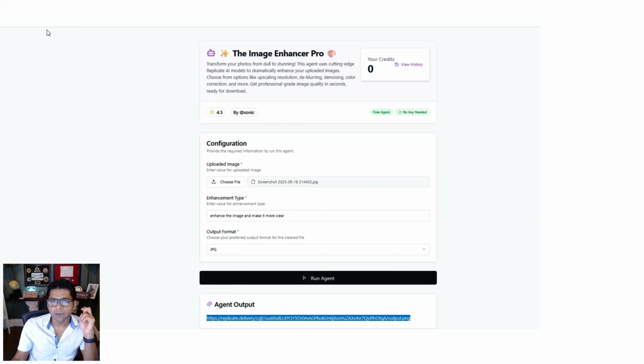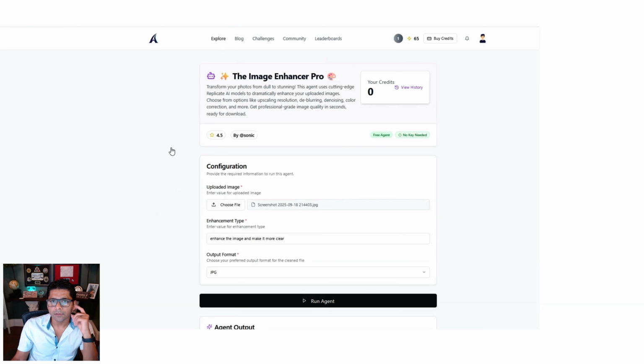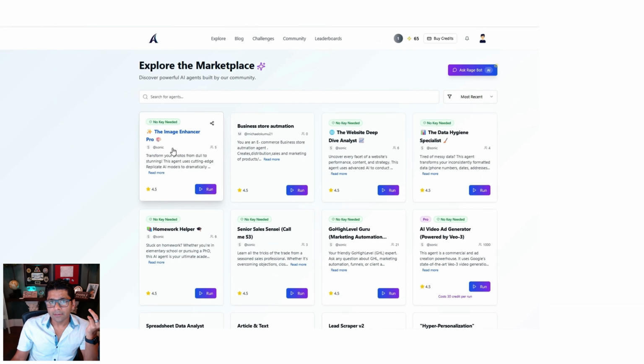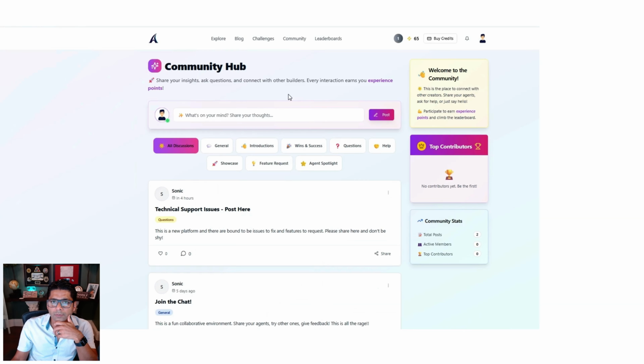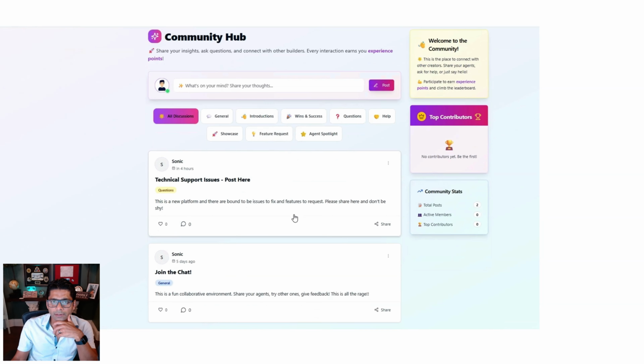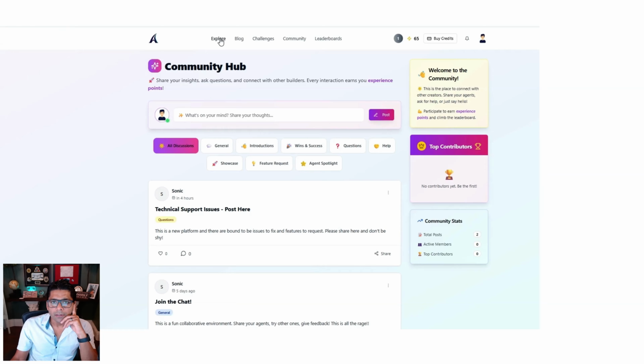Okay, and that's an agent available on agentrage.com. So it's super easy to make an agent, and if you get 100 people to use your agent, and you get 1,000 runs of it, then you can monetize that agent and start making 90% commission off of that agent. And then in the community section, you can come here and put in your technical support ticket if something's not working for you. Looking forward to seeing you here. Have a good one.